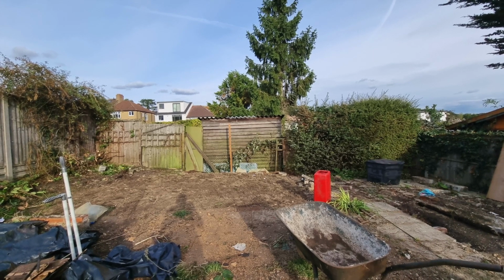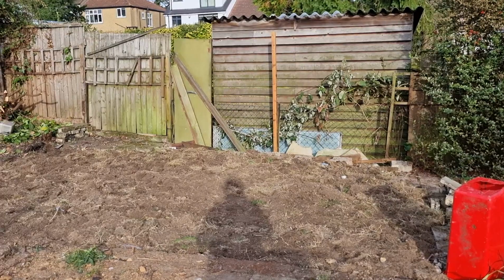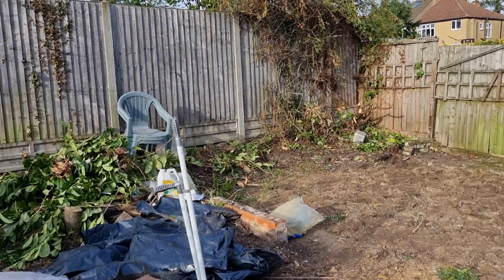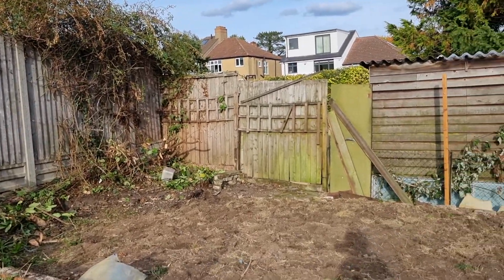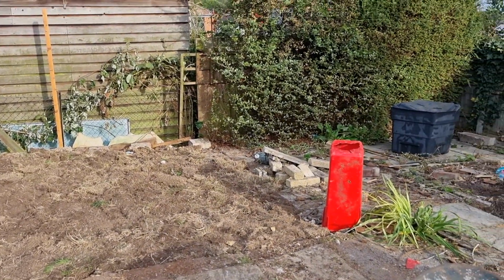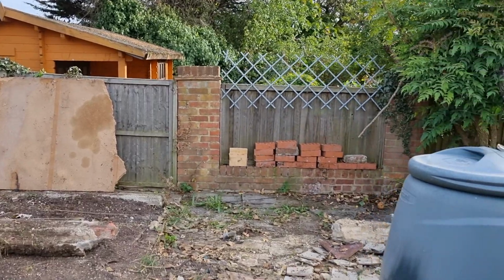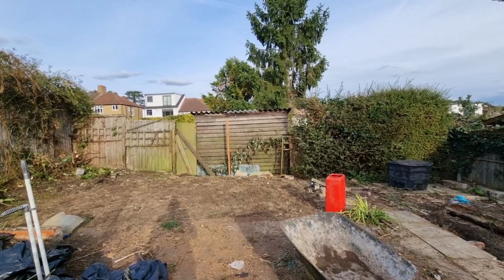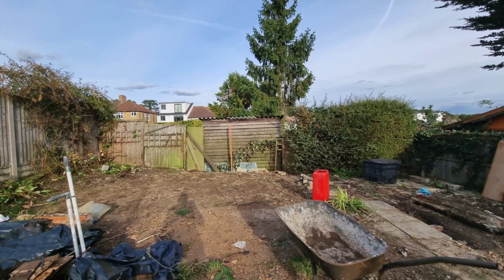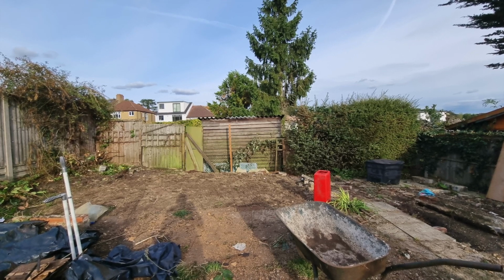And here you can see after compacting and filling that space up, you can't tell at all. So this is what it looks like now. This area is so big, I couldn't even tell. After we got rid of the shed and the greenhouse, this area is massive. It's like 8 by 9. So here is after we took all the sheds out, and it looks so much better.